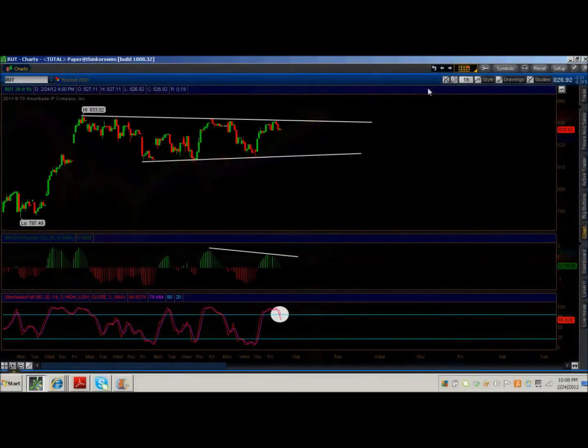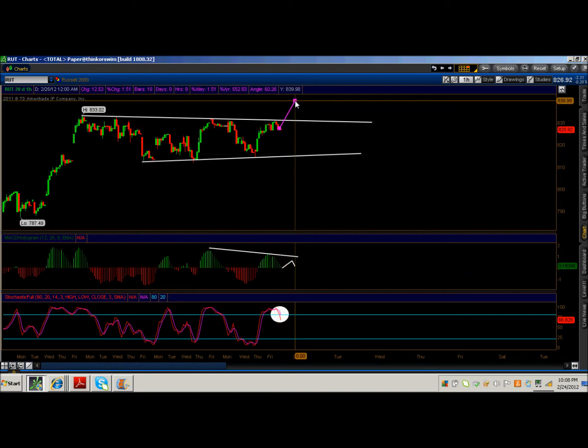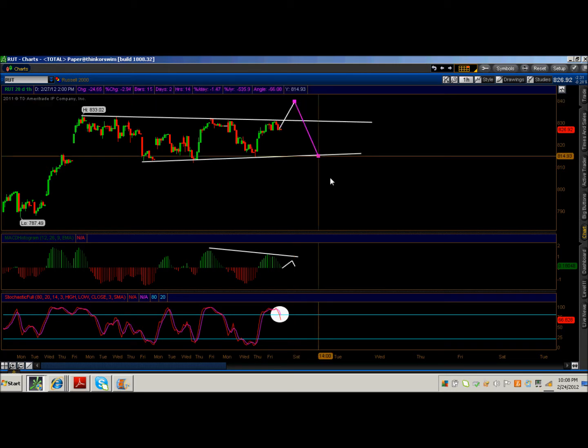Just to give you a better idea, this is the Russell in the hourly time frame, and with this previous peak, you can see the stochastic is rolling over, coming off of overbought levels. We have not yet pushed into negative territory on the histogram bars, but so far it looks to be setting up a lower high in play. Now it's possible that we could also diverge. We could set up a smaller divergence where prices get back above, making higher highs, breaking above this trend line, and like I said, it would better define the divergence on the daily time frame before we ultimately give back.